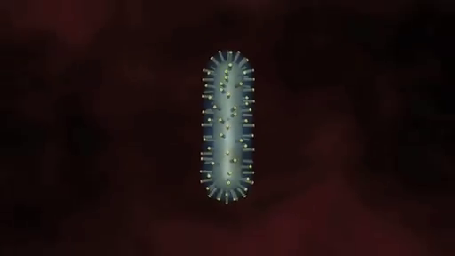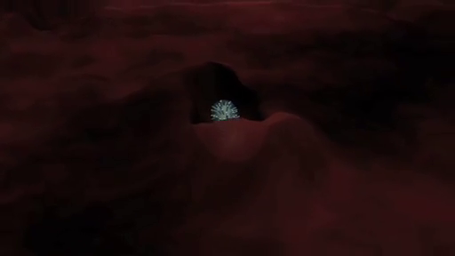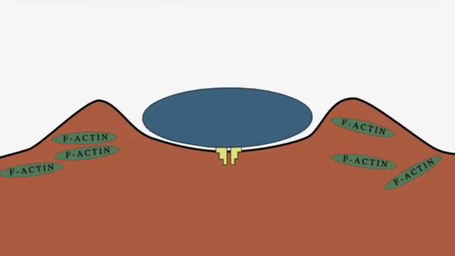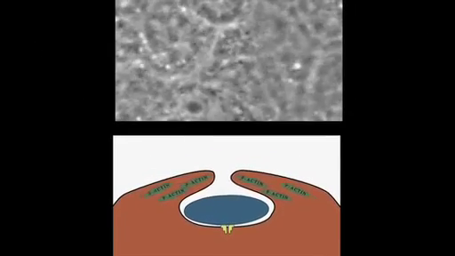The injected Salmonella effectors activate specific host proteins, which induce pronounced changes of the host cytoskeleton. As a result, the epithelial cell membrane extends outward. This ruffling process leads to the engulfment of the invading bacterium until it is taken up completely into the interior of the host cell.